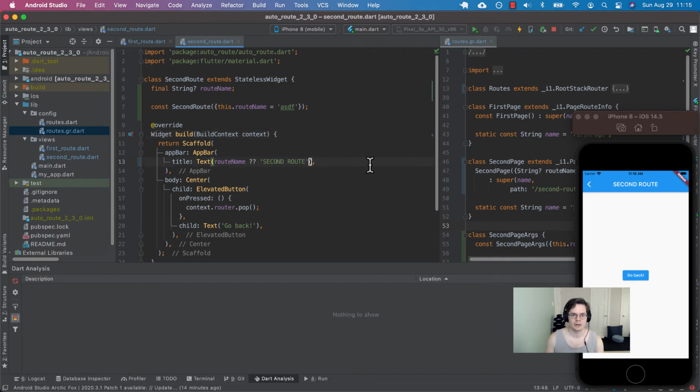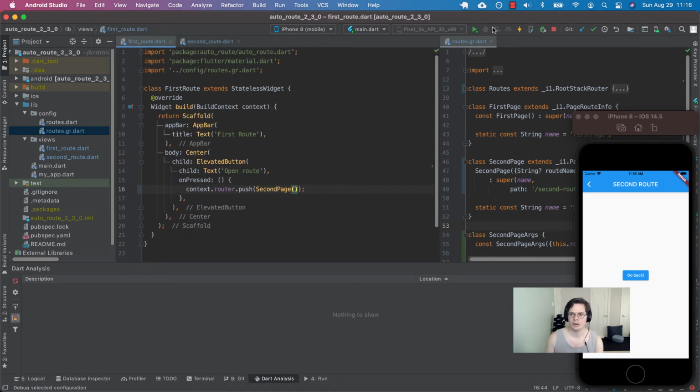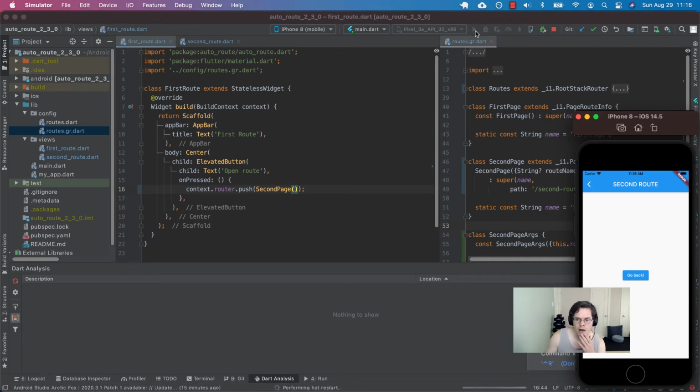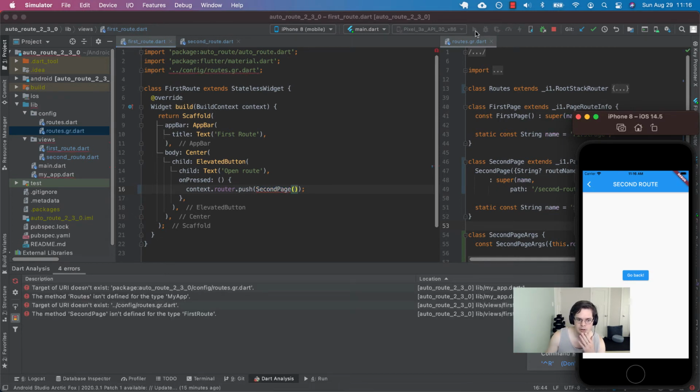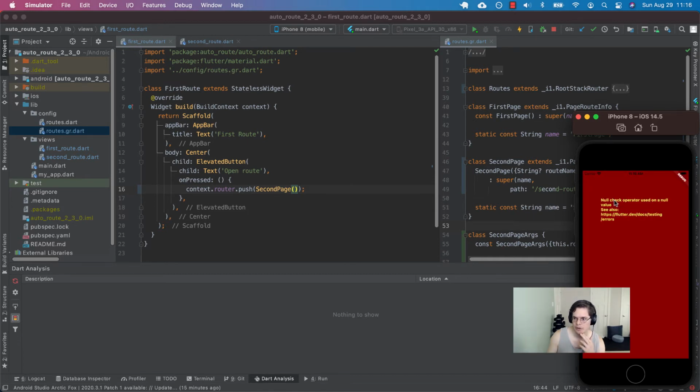Okay. So because we're declaring it there in the constructor, we shouldn't have to have a fallback here whenever we're using it. But then we do, okay, so we're saying, hey, I have this default value there. Trust me, it's going to be there. So let's rebuild our app now. Okay, this should pop back to the first page. We briefly see some Dart analysis errors while it generates. Okay, we pop back to the first page. So now we're ready. Okay, look, null check operator used on a null value.